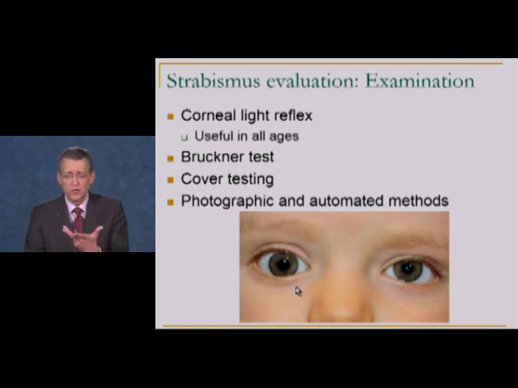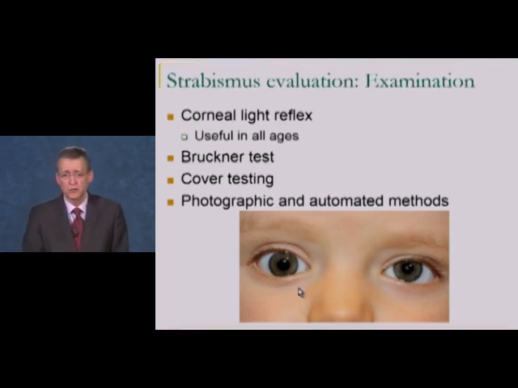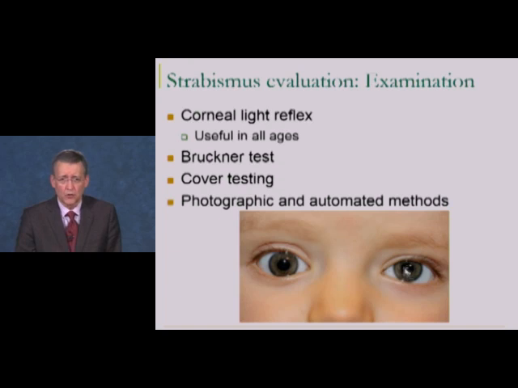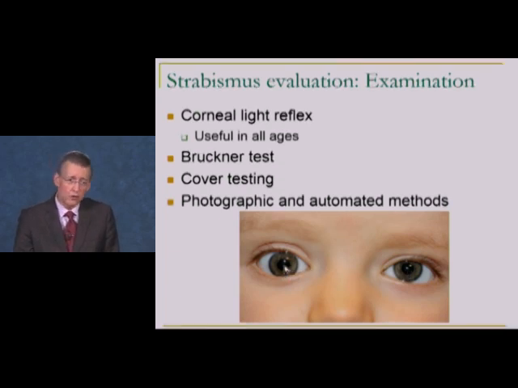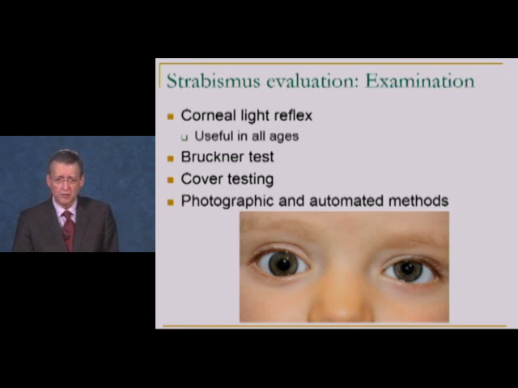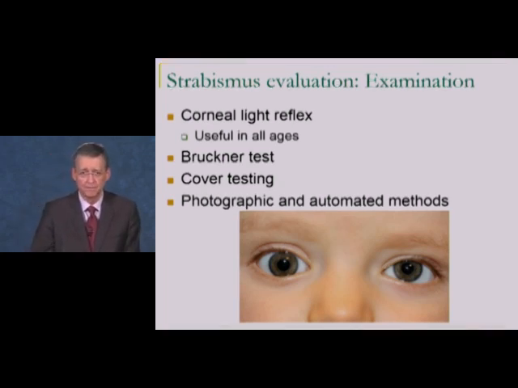The Bruckner test would actually, even though there's no cataract, the Bruckner test will show up asymmetric in this patient. And it's actually this eye, the deviating eye, that's going to have the brighter light than the fixating eye for various obscure reasons, not worth going into. And then you can always try cover testing. And then there's photographic and automated methods that we won't be talking about very much. But here, the photographic method is quite helpful because we can scrutinize the picture in a still child instead of a moving child.